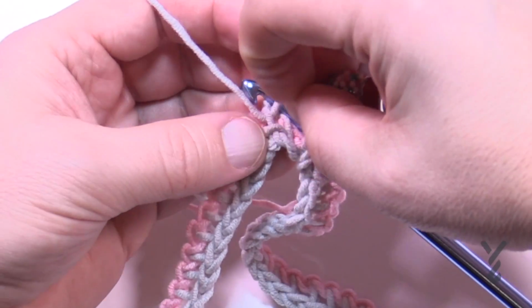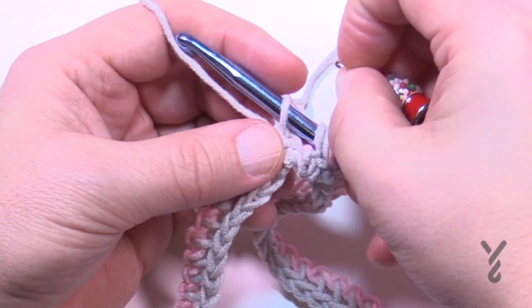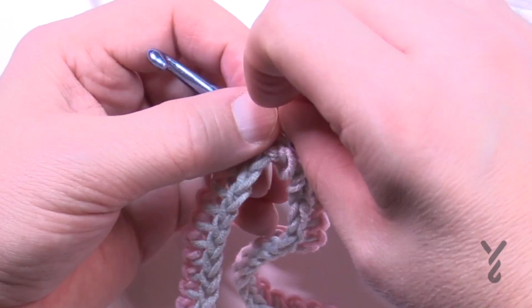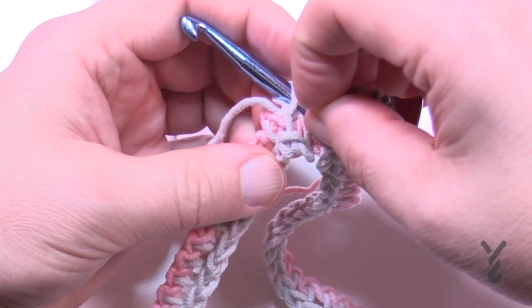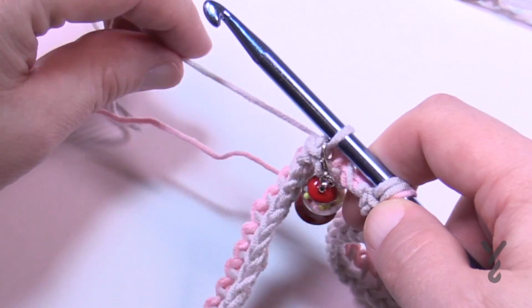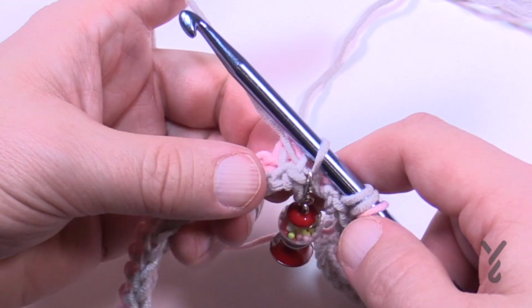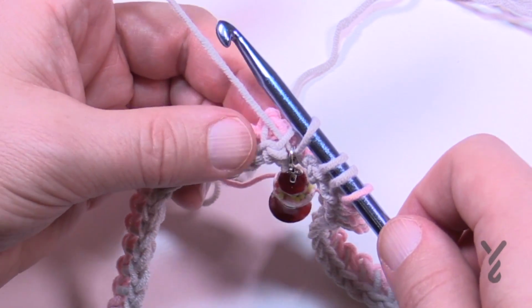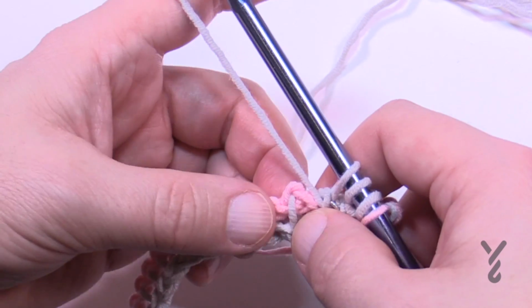Clips like this are a little bit harder, so I like the other ones a lot better, but you have to decide what works for you. I'm trying to figure out what I have here at home that actually makes sense. So just clip it on, and that becomes the first stitch of the round. And that was also a simple stitch. So the next one is gonna be a twisted simple stitch.